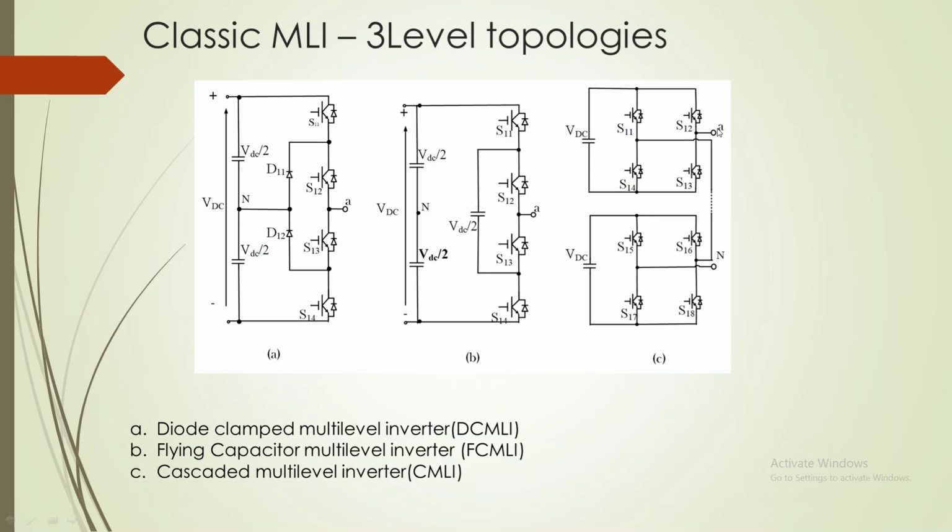And the same with the cascaded multi-level inverter. Again, you'll be getting three different levels of output voltage. So this is about multi-level inverters, and these are all single legs of multi-level inverters. If you observe, the drawbacks of two-level inverters are, to a certain extent, overcome here. The switch rating is reduced, and we also get a better output waveform with more levels. Thereby, I may not need to go for a very high switching frequency.